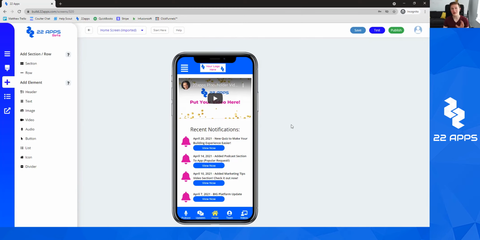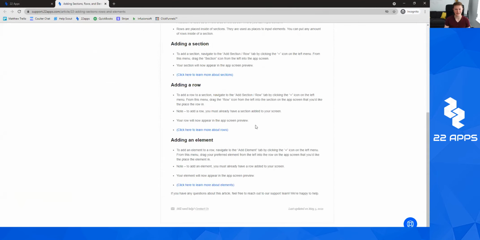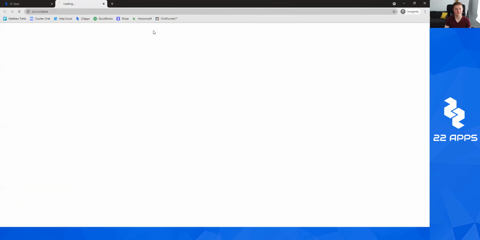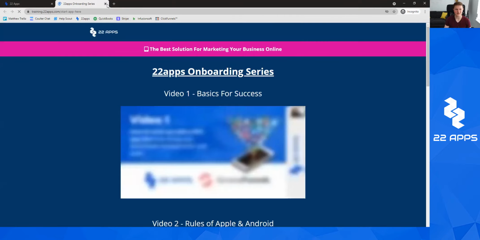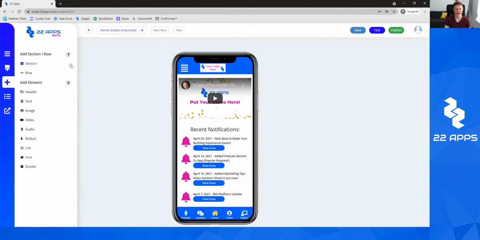Now, there are a couple other things that I should mention as you're going through this. The first of which is as you go through, you'll notice these question marks all over the place. So if you're at all confused about anything anytime, just click one of the question marks and it'll actually open up that in kind of the help area. So that makes it really nice and easy to actually navigate everything and learn really quickly as you go.